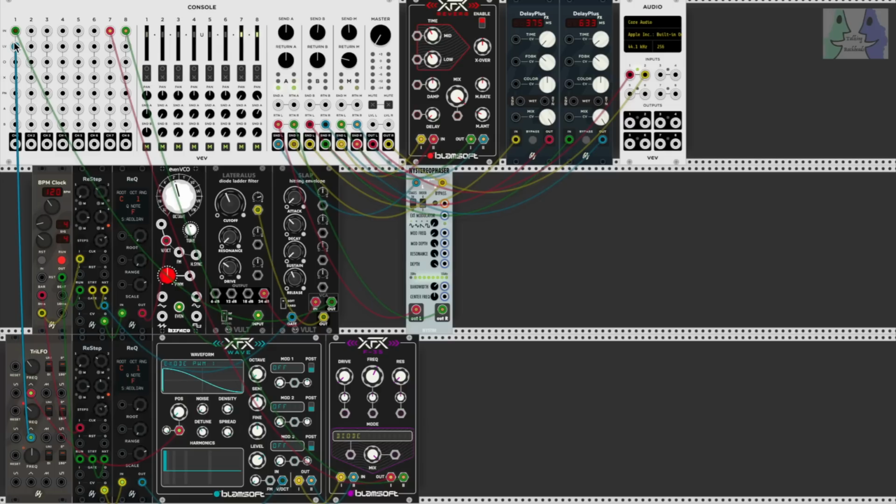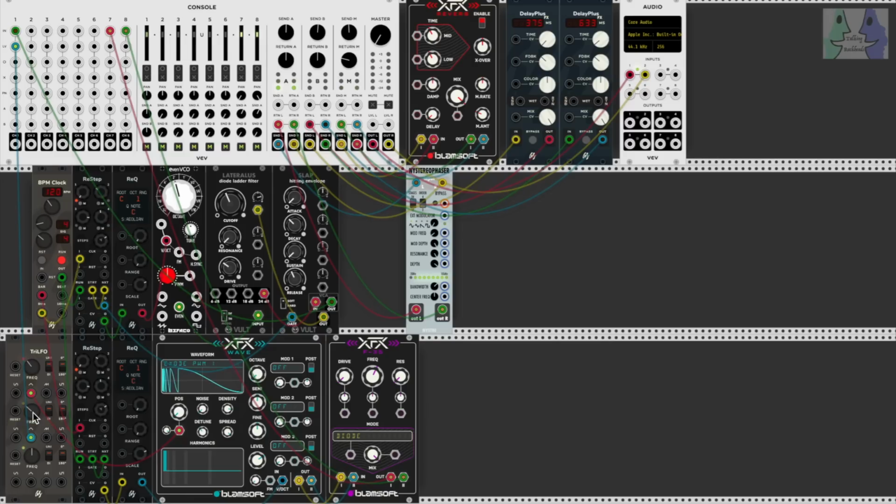So it will vary over time, like this. You could hear the volume increasing, decreasing in time with the LFO here.